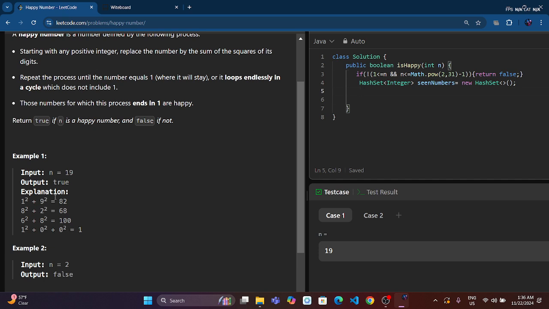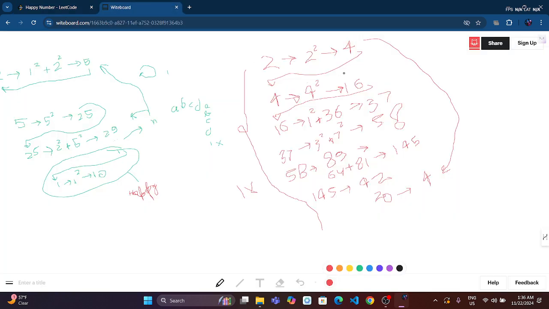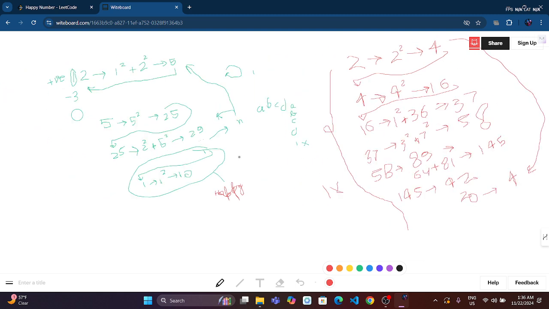So here, for these iterations, we need a loop. For that, I'm using a while loop because we don't know how long these iterations will go. For example, in this case, the iteration was a bit long. Here in 12, we don't know where it will end.